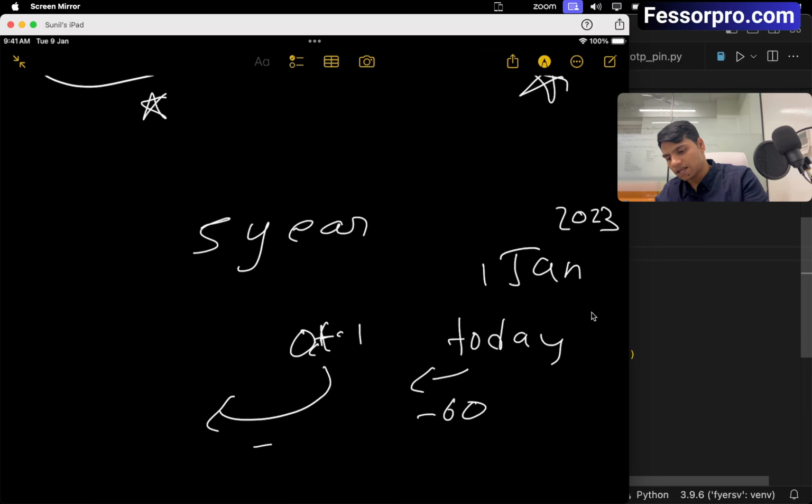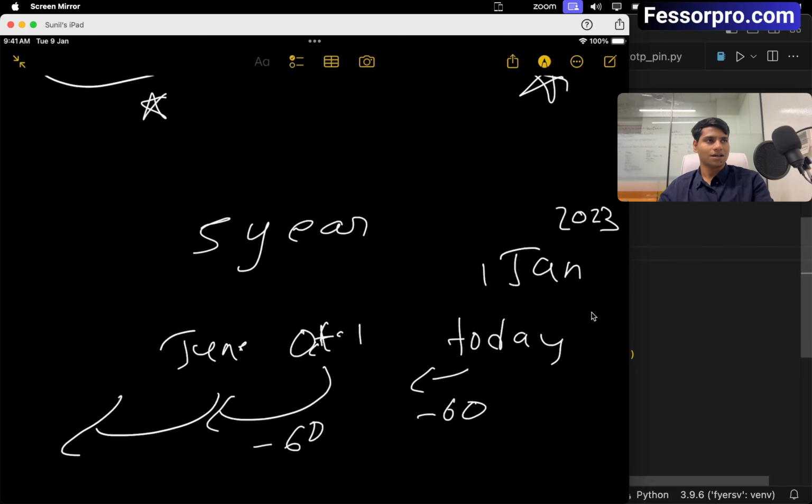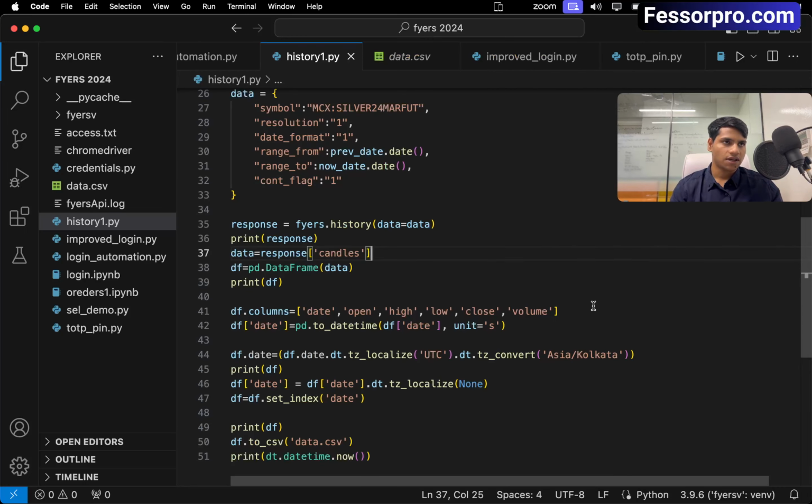Again, I'll subtract 60 days and get some other month, maybe June. I'll keep going back and keep getting 60 days of data. Once I've completed the entire 5 years, I'll merge all the data together and finally have a complete data frame. I've already written the code for this, I'll just show you.